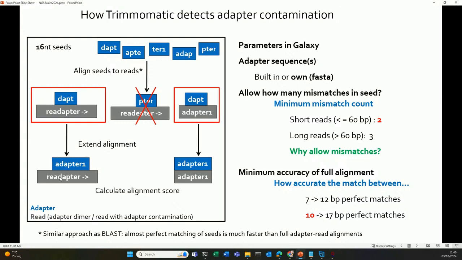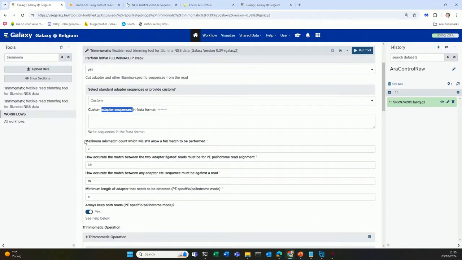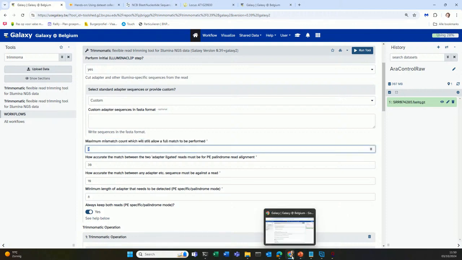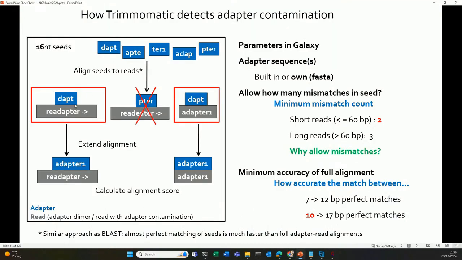And here it's also going to calculate a score for this alignment based on how many mismatches there are. And this is another parameter. So this is the number of mismatches that you allow in the alignments of the seeds, what I explained here. 2 for short reads, 3 for long reads.